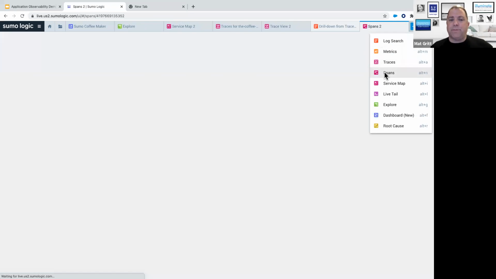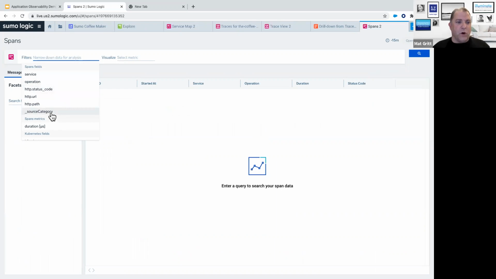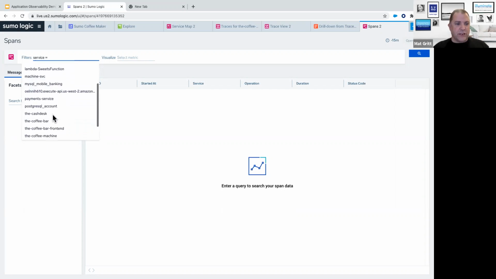One of the other things we've been able to do is take these spans and use this information the way we've been doing logs and things. We were looking at that particular service. Well, that last issue was something to do with them not having enough money, so maybe we want to have a look at the cash desk or something like that.